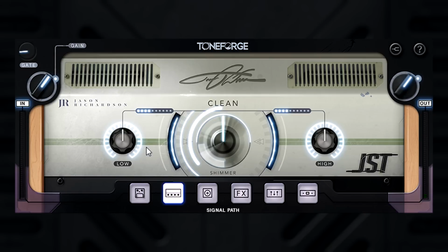The clean amplifier has 3 parameters: low and high shelf controls, and the shimmer knob, which enhances the presence of the tone while decreasing the dynamic range at the same time. This allows for ultimate clarity and clean finger tapping performances.